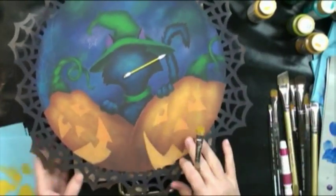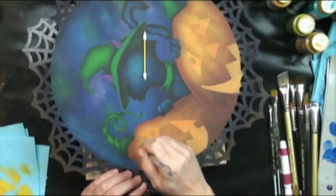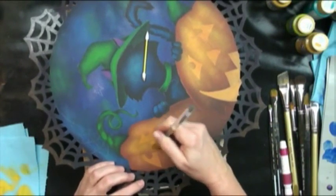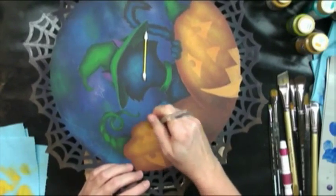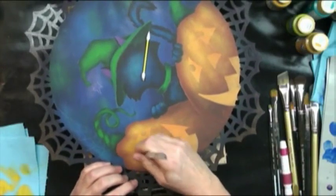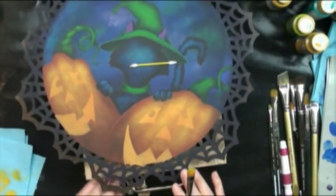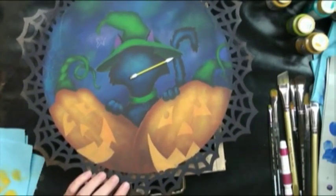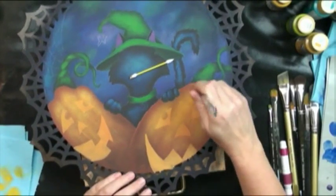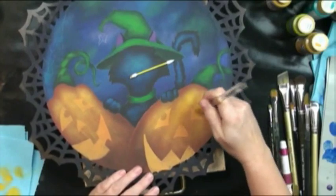Same over on this side. Oops. This is almost like little circles. Repeat until you get the desired height of color.